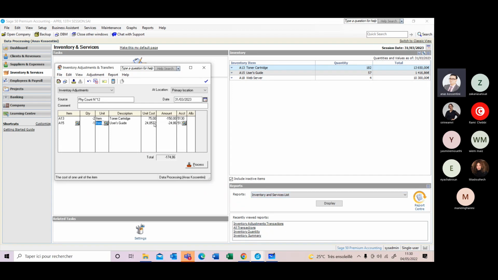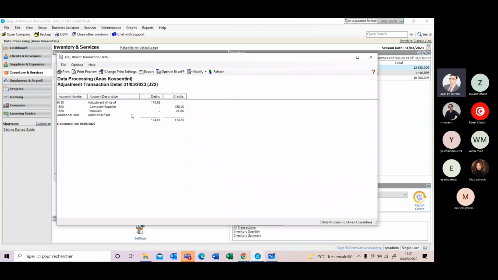The cost per unit is determined by the software, because when you're entering this inventory, the system will understand what is the cost of the inventory that you purchased. So you have the cost per unit clearly mentioned, for example, 24.85. So it's based on what? What is the cost flow assumption that we use? How do we determine the unit cost? The software, as I showed to you earlier, and based on IFRS, we have the FIFO and we have the weighted average. Let me first click on report display, and I will show you the system.